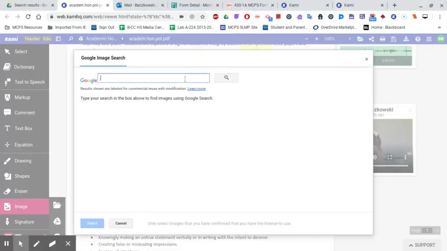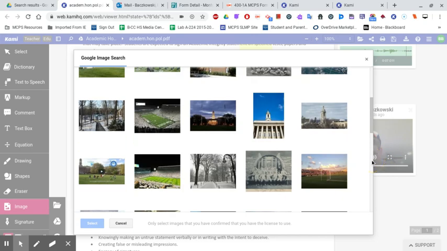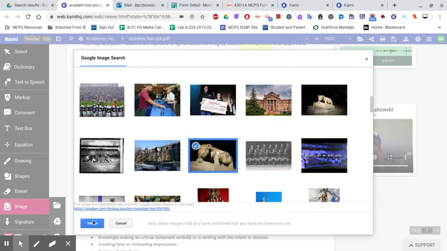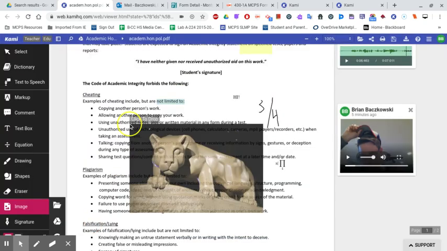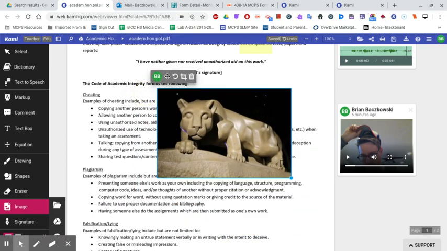So I'm sure we're all thinking about the same thing. And then you find the picture that you want to insert for it. Yes, that's what we were all thinking about right there. Insert that. And so now you've got this picture. You just drag it and drop it wherever you want it to be. You can crop it. You can resize it. You can put it wherever you want.